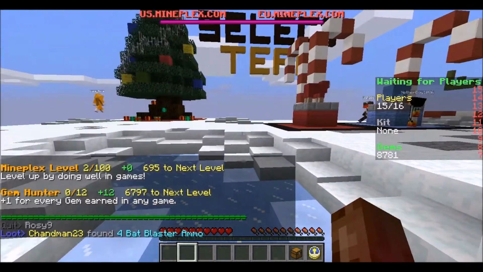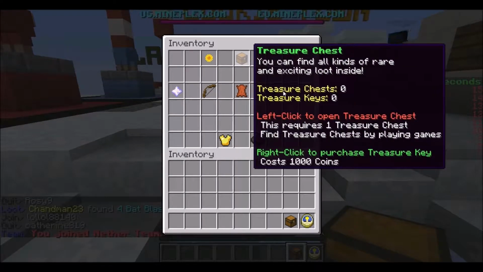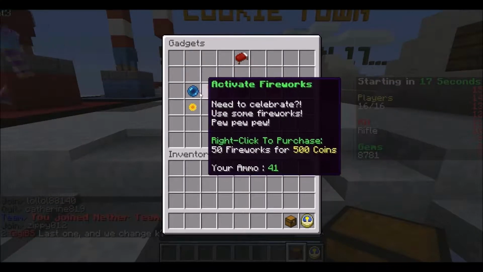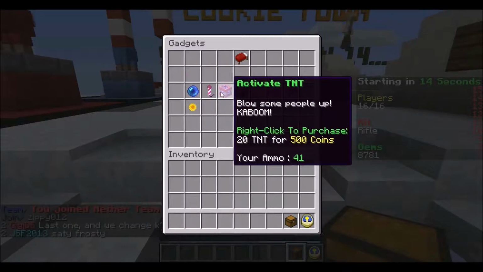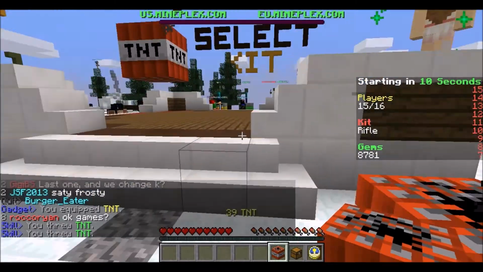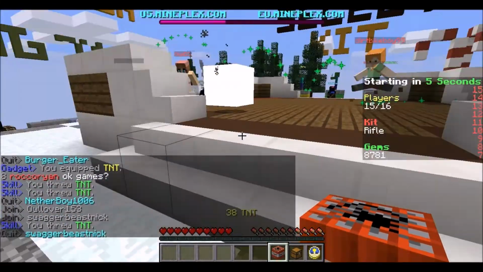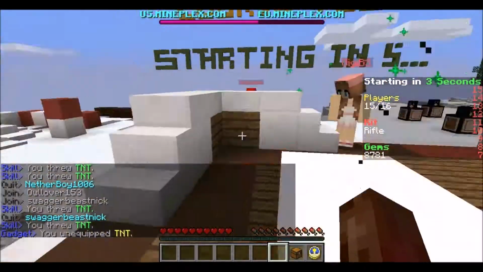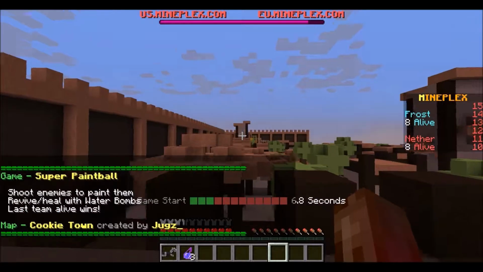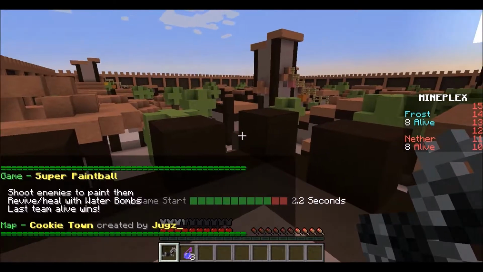Let me see. Maybe I can shoot some fireworks for everybody, but I don't roll the snow. Let me see. Nope, wrong thing. What is it called? Gadgets. Forty-one. Oh, why do I have so much TNT? Really, Bonnie? They took away my... TNT. Okay. What team am I on? Reds. Let's do this.